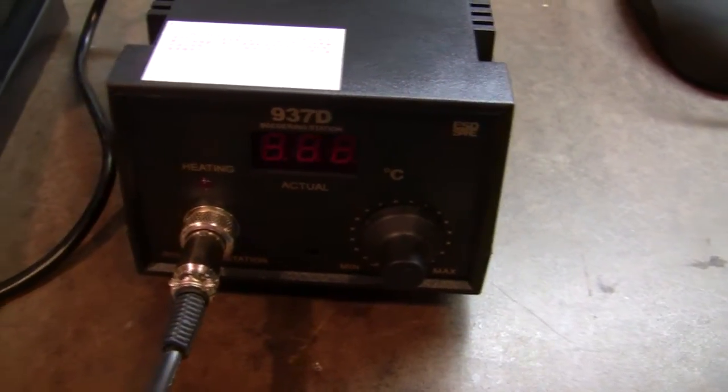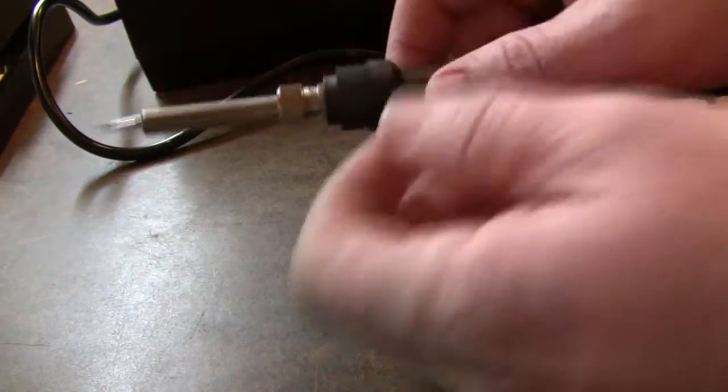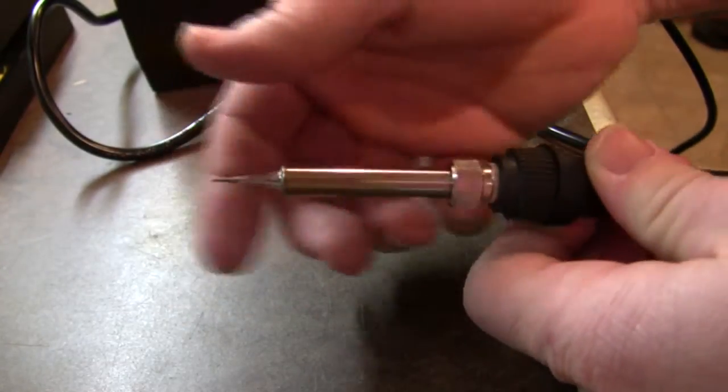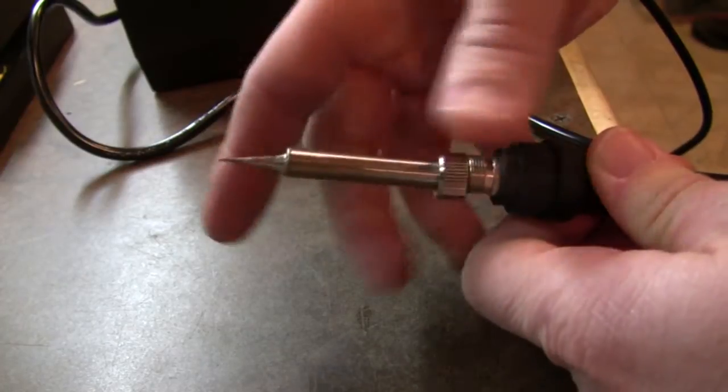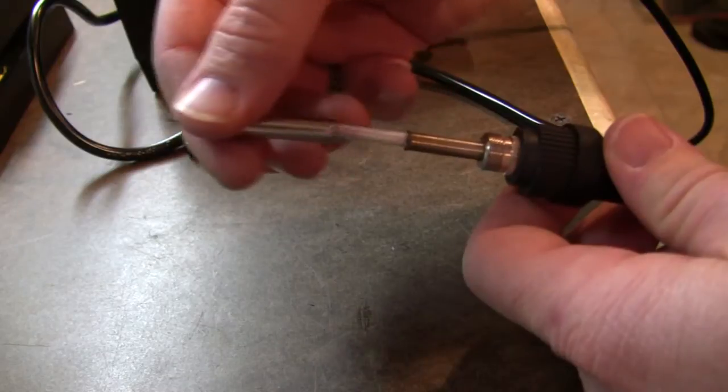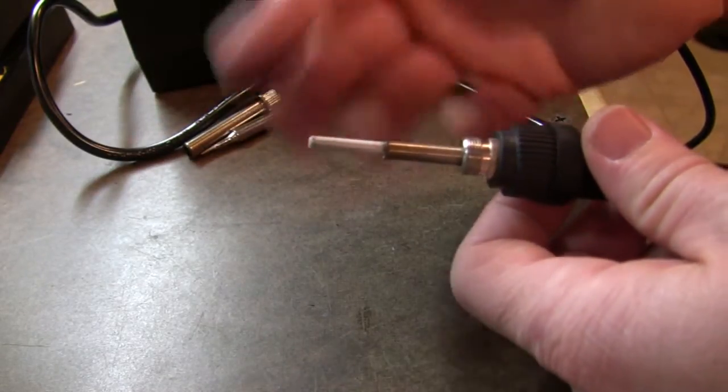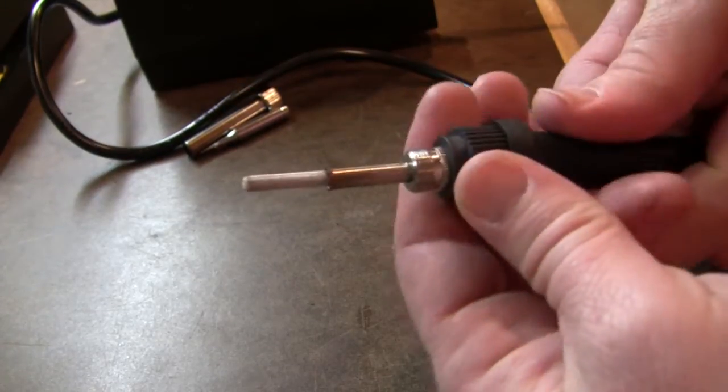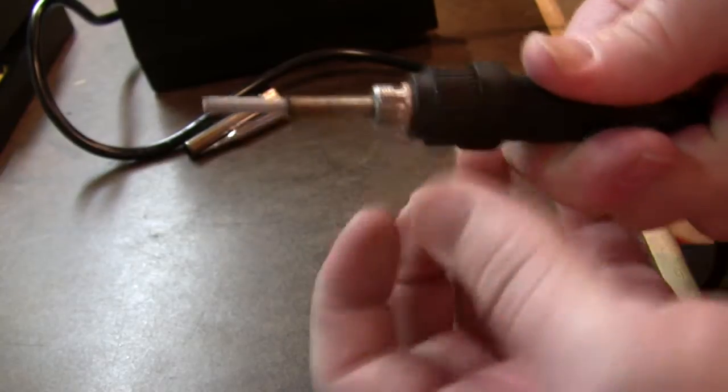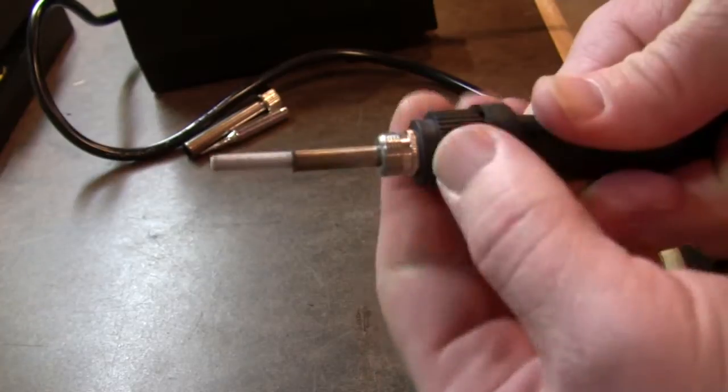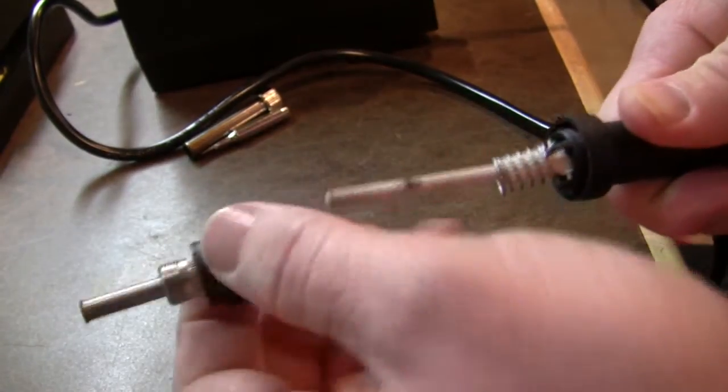I'm not going to leave that on because I want to take it apart, but it does go up to temperature and then hold there, whatever your set point is. Okay, going to tear the tip down. It's pretty much cooled off. This is completely standard Hakko stuff here. Tips a little warm yet. It's over the top of a ceramic heating element. You unscrew this bit, that's just the metal piece here, and screwing it's not twisting the ceramic bit.